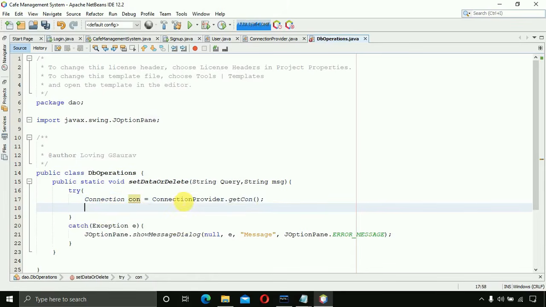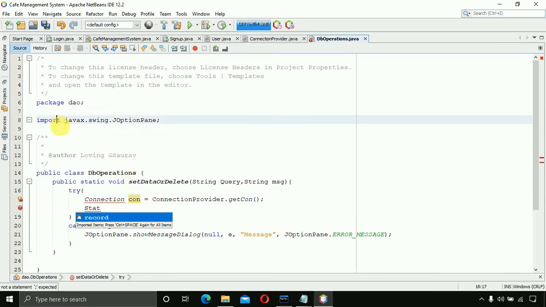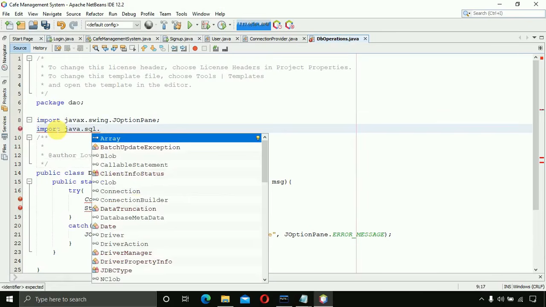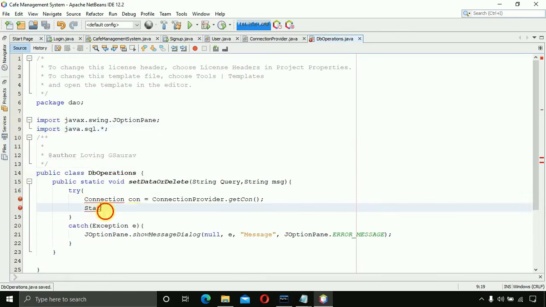After that we have to write a statement. We need to import java.sql.*, Statement. st equals con.createStatement.